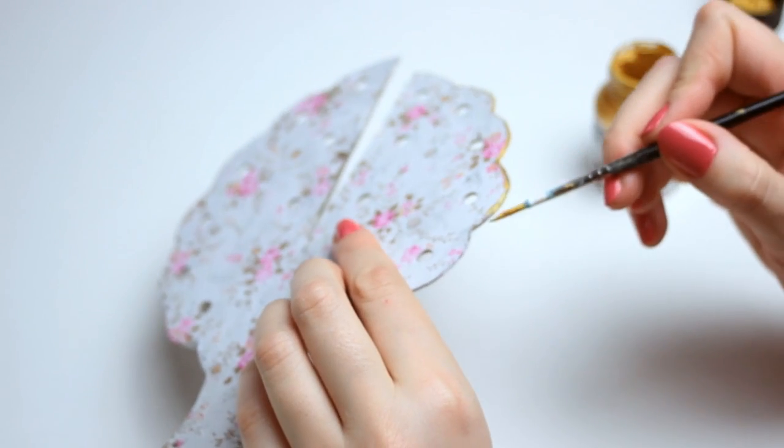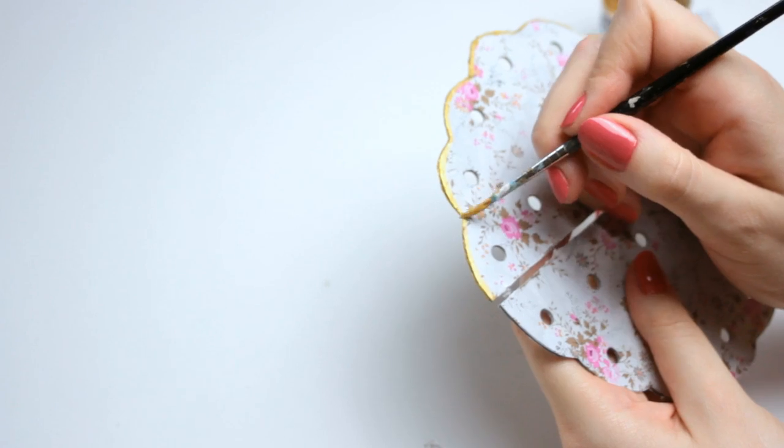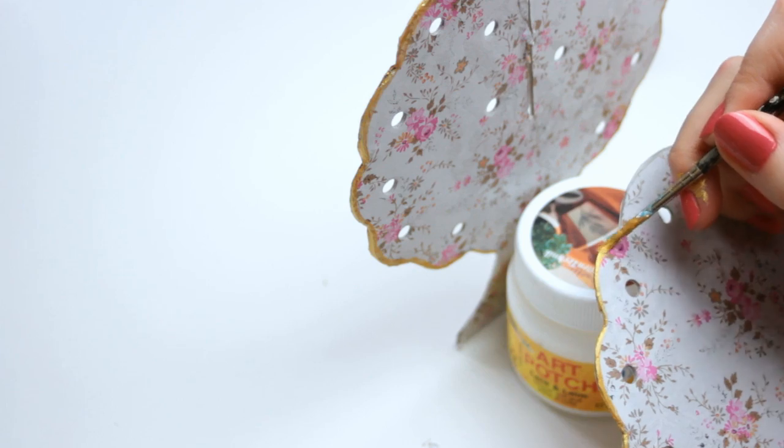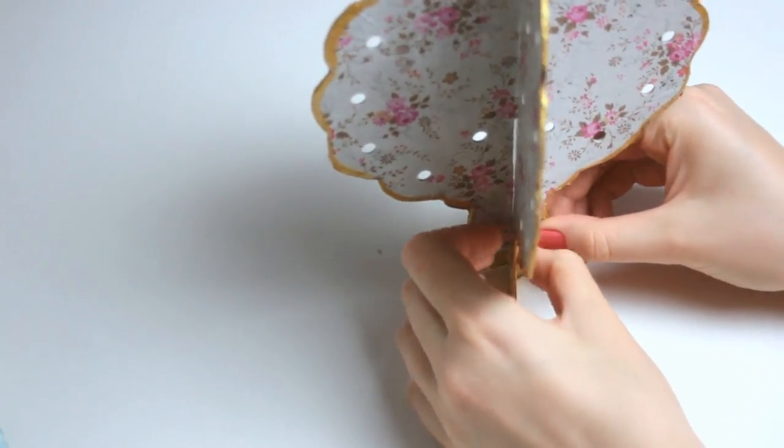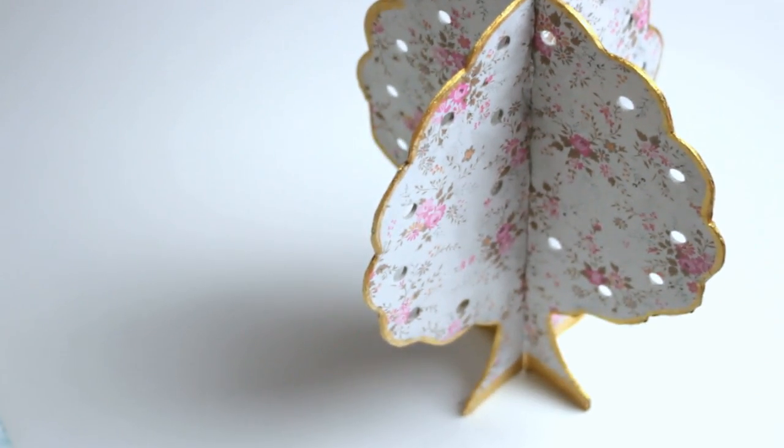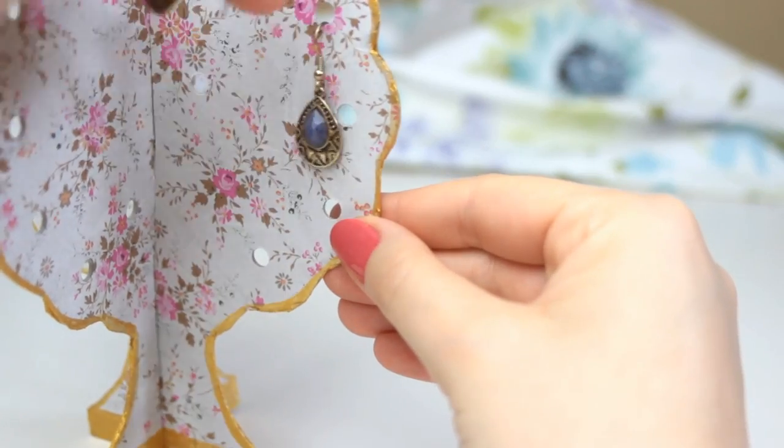But if you want, you can now go ahead and decorate the edges of the cardboard by using gold acrylic paint. I just thought it would add a nice touch to the jewelry tree, but this is optional. And when everything is dry, you can stick them together again and you have a finished jewelry organizer tree. You can now add your earrings and bracelets using the holes you created.